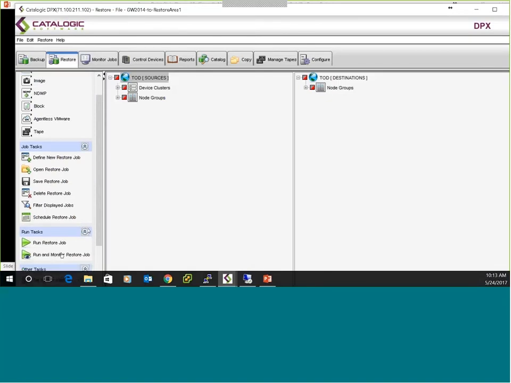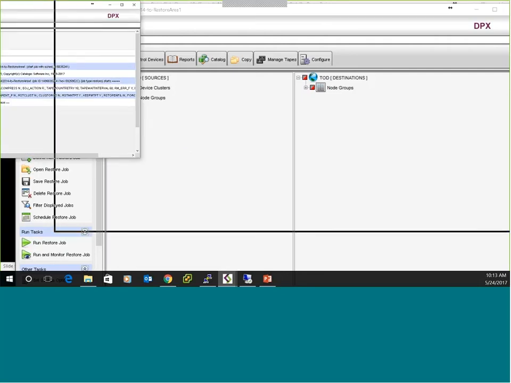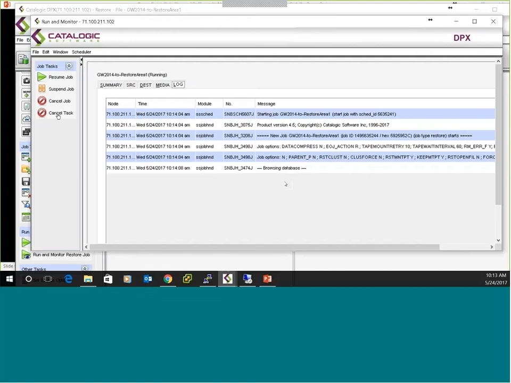We start Run and Monitor. The job asks me to confirm if I want to run it. Yes, I do. And now it starts. Now we'll look at the monitor to see what it's doing. Exactly, it's browsing the database and choosing what needs to be restored.